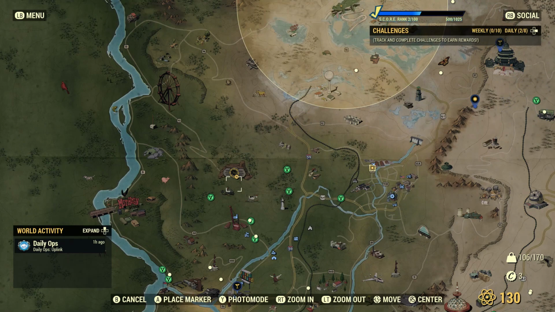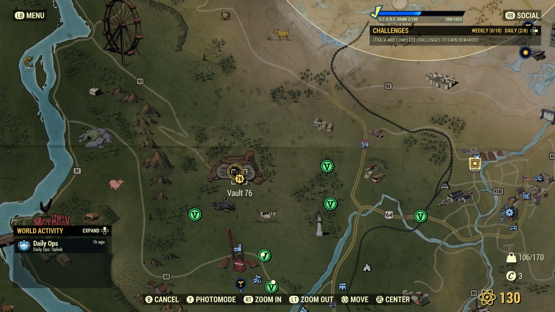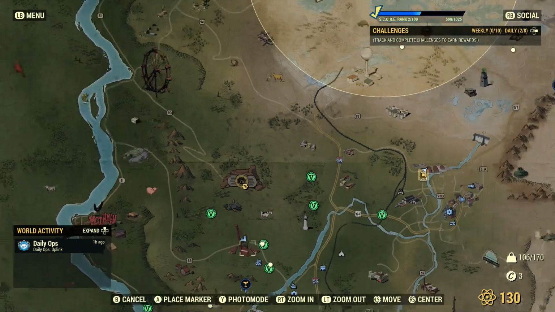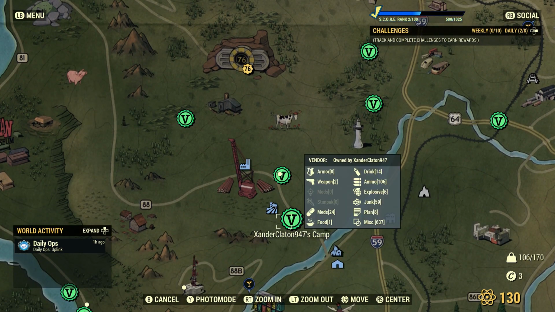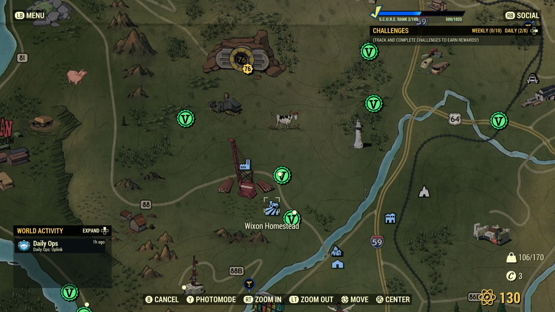So if we go to the map, if you have a little look here, that is where you start off in the game, at Vault 76. And then you kind of make your way down. Most of the time you pretty much uncover the lumber mill, and then over here the Wixon Homestead.